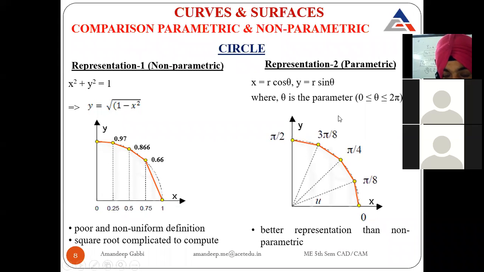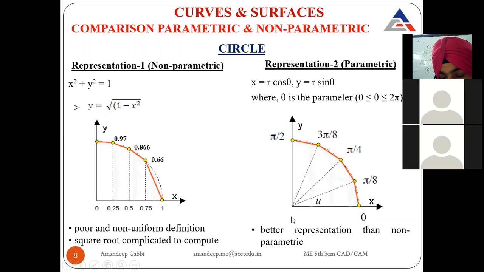Altogether a third variable. You can see if you draw a curve using this formula, y is equal to under root of 1 minus x square, and you put these values on a curve, it will be formed like this. So though it is the equation of a circle, it is not a complete circle. Instead, it becomes straight at the end.